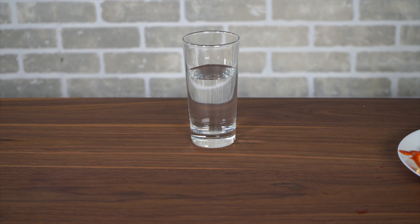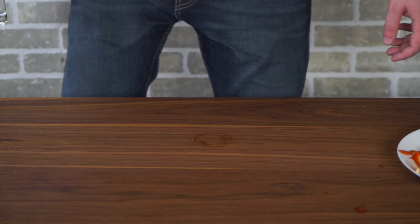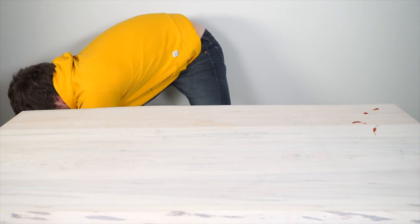It's quite a lot of mess to clean up. Let's see how the tables did. The water ring has evaporated and with it pretty much any trace of its existence. If you ever get a water ring to stay, wiping it with a damp cloth and giving it a bit of a rub should do the trick. So final conclusion on the water: you'll be able to clean up the ring very easily and you won't be able to see it, but water and hardwood don't work well together. If they sit for a prolonged period of time, you can raise the grain a little bit. So it's not recommended that you leave it overnight. Use a coaster when you can.